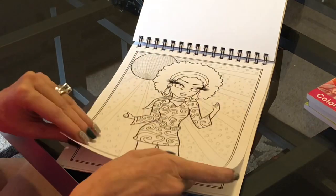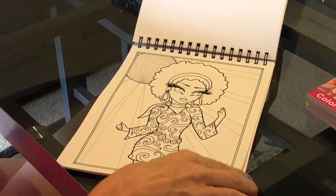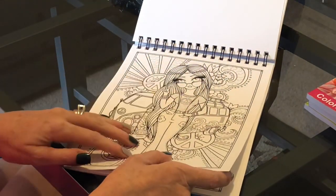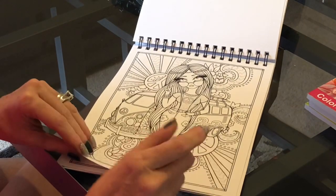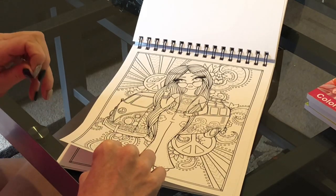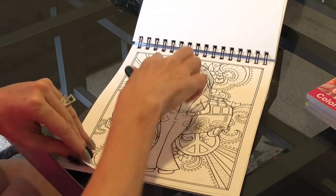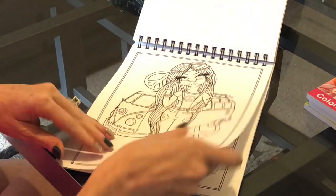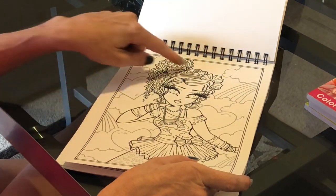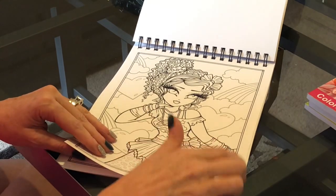All right, here's our disco girl. She's getting ready to boogie on down the disco. All right, again, this reminds me of Melody. Peace out. She's got her VW bug van, peace signs. Just psychedelic, cool, her beaded headband. And there's the simpler view. Okay, now we're getting into the 80s. Check out the side ponytail, the rainbow. Yep, all the bracelets.